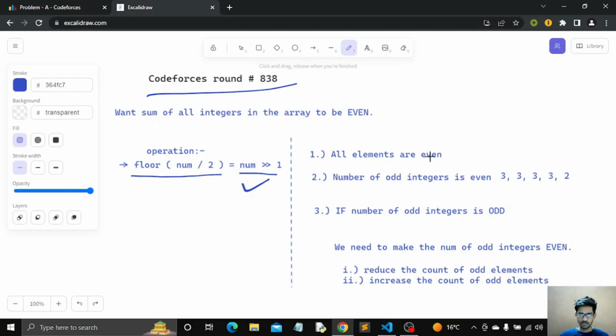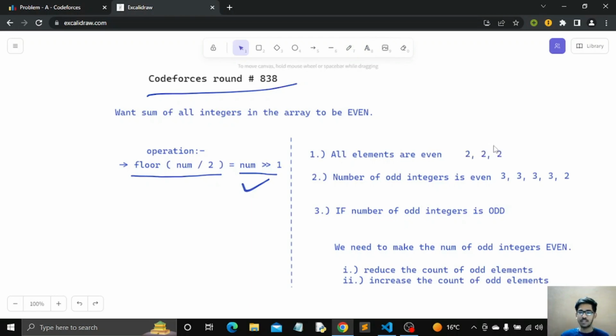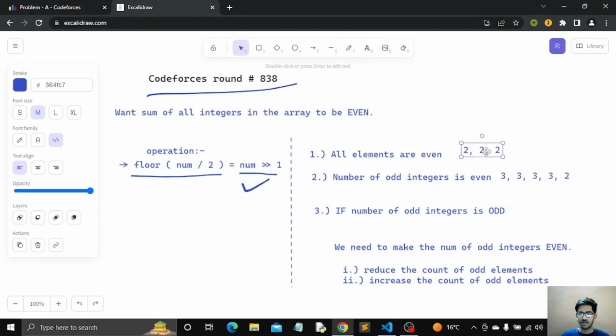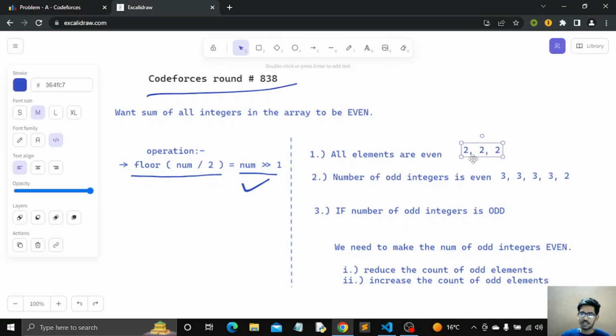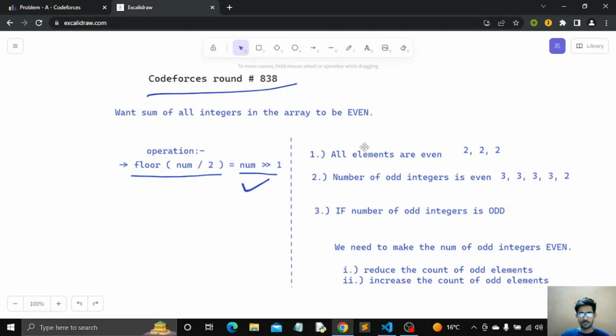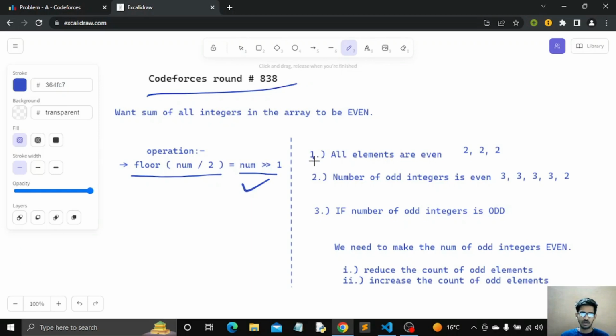For example, if the array is 2, 2, 2, there are no odd elements, hence the sum of elements of this array is also even. Hence we don't need to perform any operation, and we can simply print 0. So this was the first case where all the elements in the given array are already even.